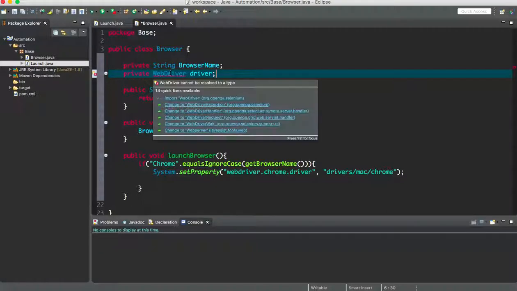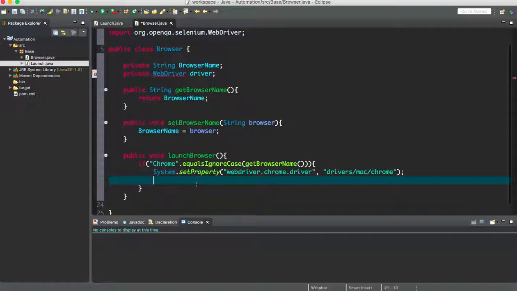Let me import that. And I will say if driver is equal to new ChromeDriver, like that. And I'm going to also import this.